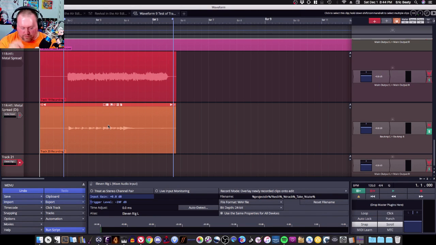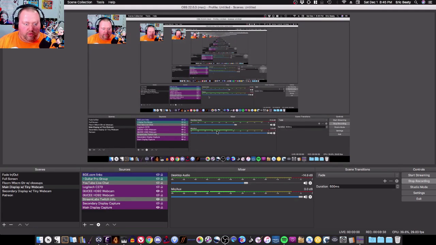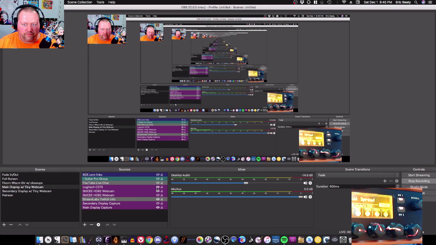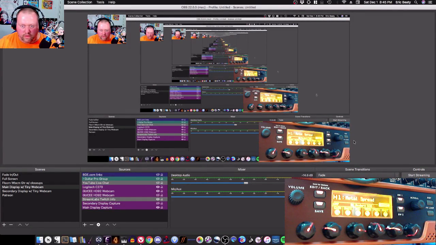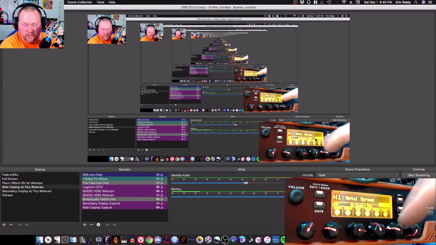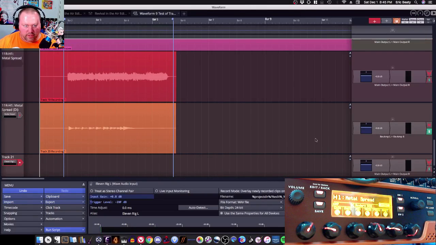The actual 11 Rack here. Let's do this. I'm going to enable that Logitech camera here. Okay, so you should be able to see that. Zoom out. Right there. All right, you should be able to see me tweak this as well as what's happening on the screen, so that's awesome. All right, so here we go. Let's go ahead and record this. It is enabled. It's on 11 Rig setting. The output's there, and we're going to see what we get.